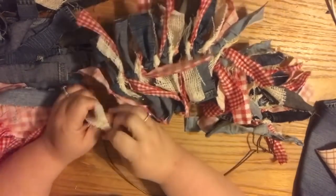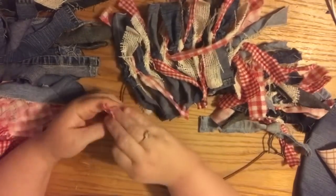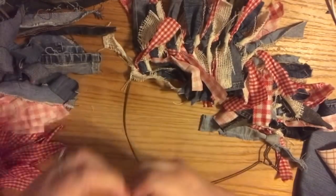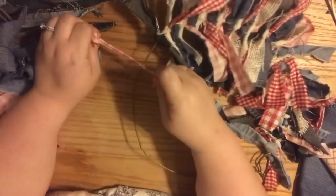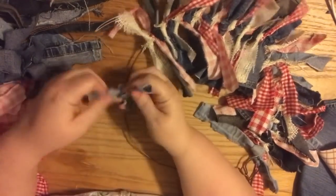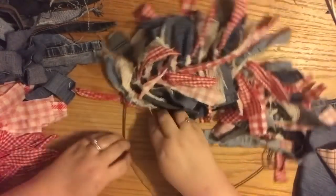And if you don't have any denim, there's lots of inexpensive options. This would be really cute with the blue bandanas from the Dollar Tree. The Dollar Tree has bandanas in blue and red in a 2-pack. And then with their Americana or patriotic decor, they have an American flag banner with a blue bandana on the back. That would look super cute.